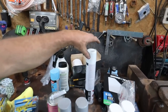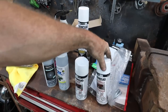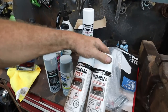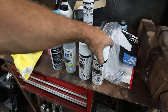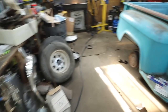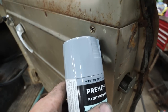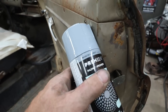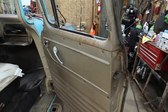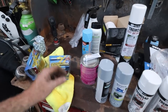When we got back from town, I managed to find one of these turbo cans that should work good for wheels. I did find these ones, but I'm feeling the one turbo can will probably do all the wheels. I don't know. Paint's expensive. I got two shades of gray because I took a photo of my interior and I don't know how that looked like gray in my photo. It's like brown. It's nothing like these. I don't know what that's about. So, we still need to get some paint.